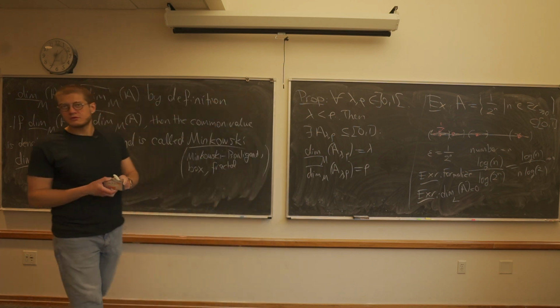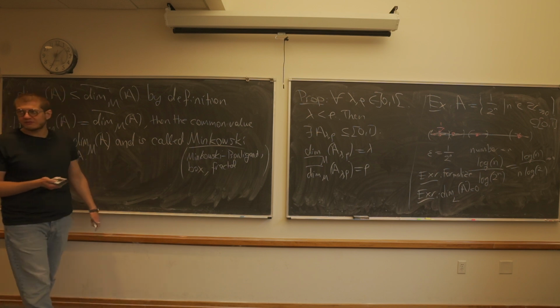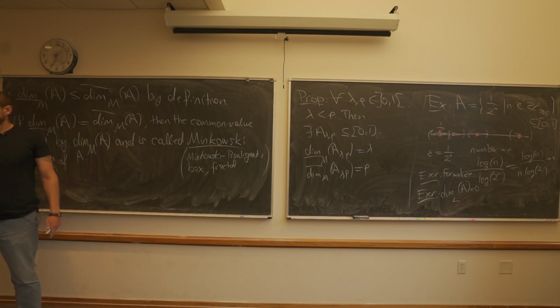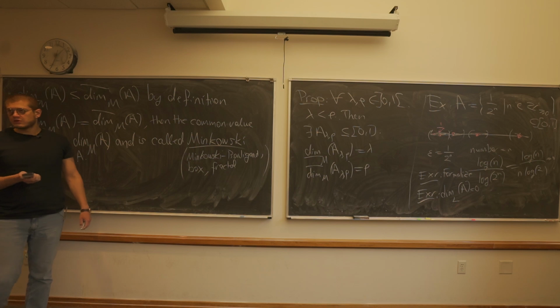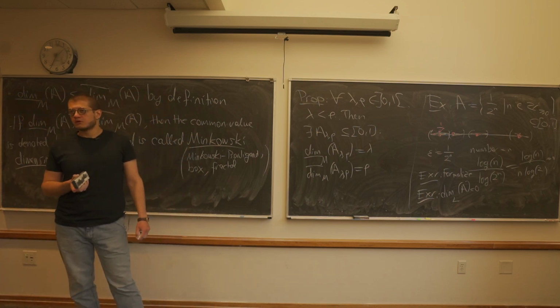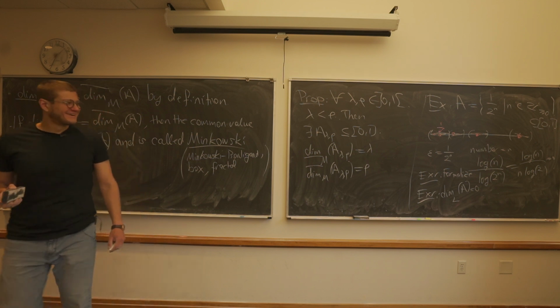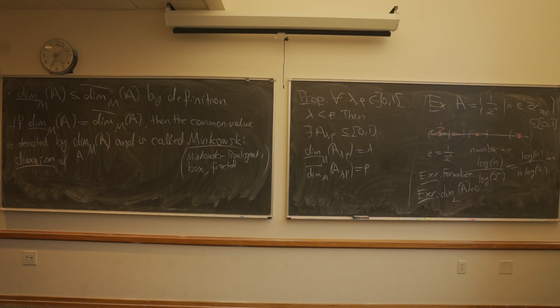Any questions? Yes. In this example, it seems like you could say the dimension is the degree of the order of any epsilon cover. Does that extend to Minkowski? What do you mean by degree of an order? So if I have a 1 over n cover, then I need order 1 in this case, or order 0, just a constant number of covers, and then if it were a square, I'd need n covers. Does that make sense? No. Sorry. Oh, got it. Yeah. I mean, it's probably true.